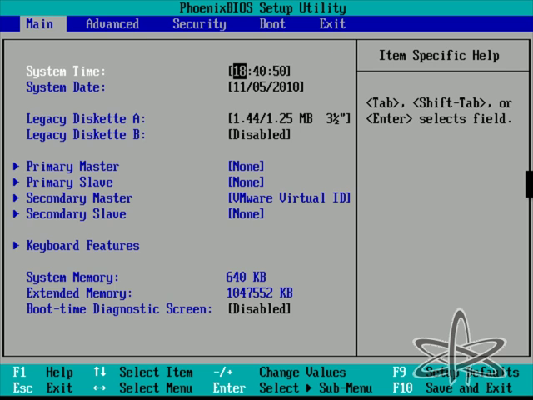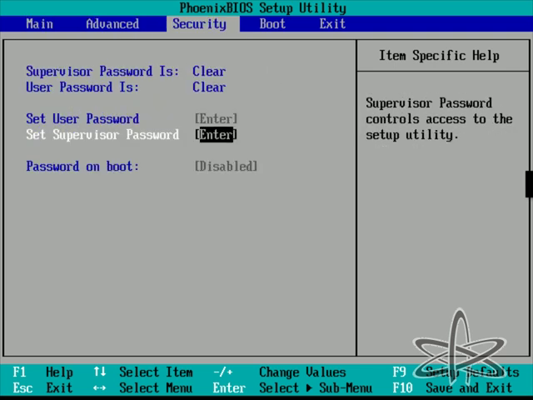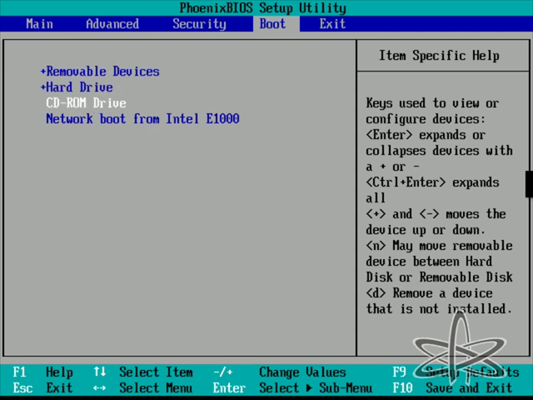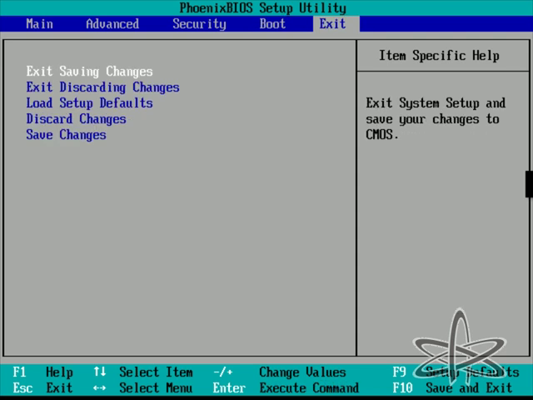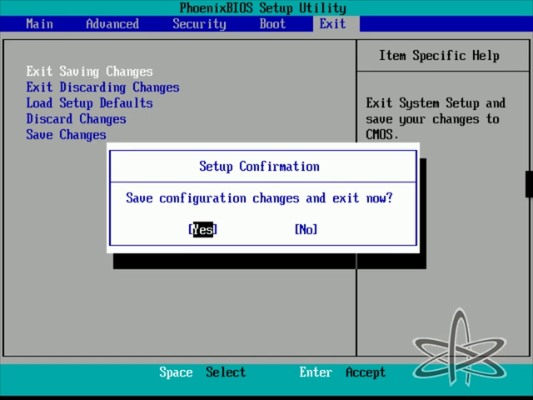So once you're in the BIOS, which you can usually get to by tapping F2 at startup, select the boot tab. You move around in the BIOS using your arrow keys. So use your right arrow key to select boot, and your down arrow key to select the CD-ROM drive. Use the plus and minus sign to move it up or down the list. And when you're through, press F10 or go to the Exit tab and choose to exit saving changes. Then click Yes or Enter.